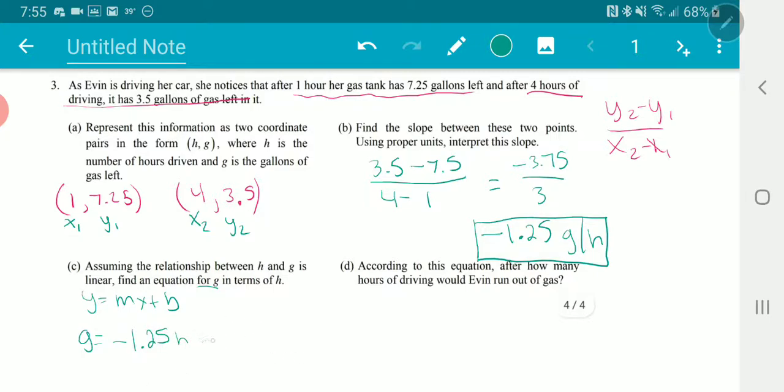And then what is my starting value? For this question, my starting value is not given to me. So I have to look at what I have at 1 hour. At 1 hour up here, I'm at 7.25 gallons. So if I know I use 1.25 gallons every hour, in that first hour, that's what I had to use. So working backwards, I could add that 7.25, that's after 1 hour, plus 1.25 to get me back to 8.5 gallons. That would have been my starting value right there. Okay, so plus 8.5. And I have my equation now.